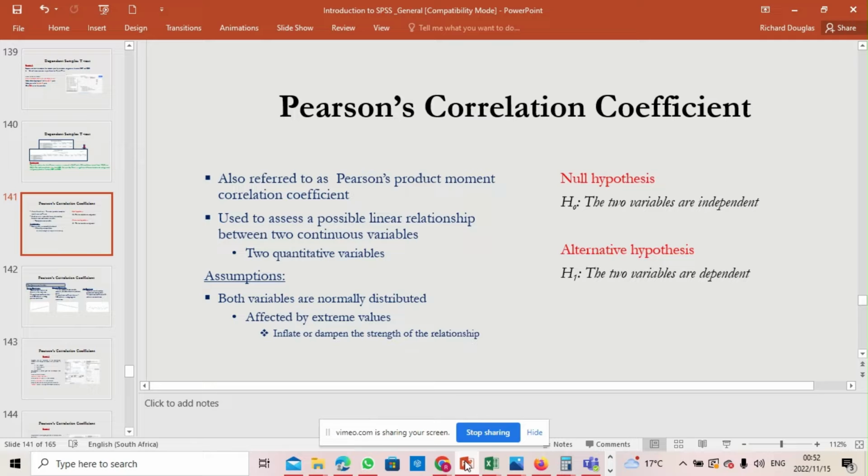In this demonstration I'm going to assess a possible linear relationship between two variables which are continuous variables.